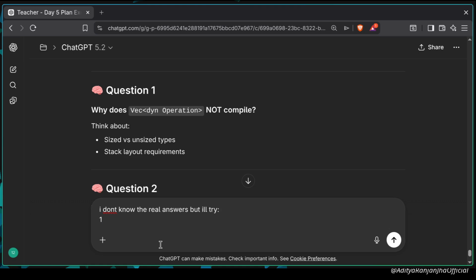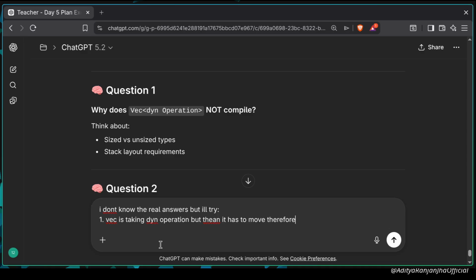First, why does Vec<dyn Operation> not compile? Think about it: sized versus unsized type, stack layout requirement. Vector is taking, let's say, dynamic operation, but then it has to move.